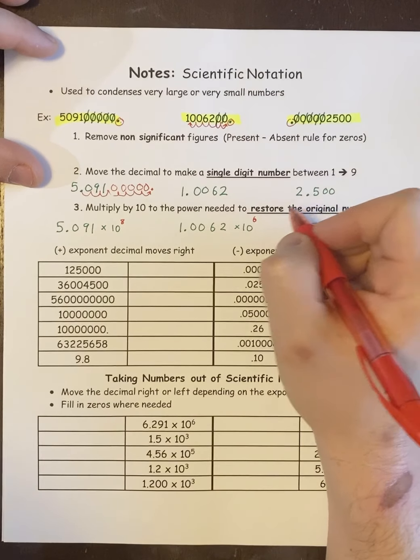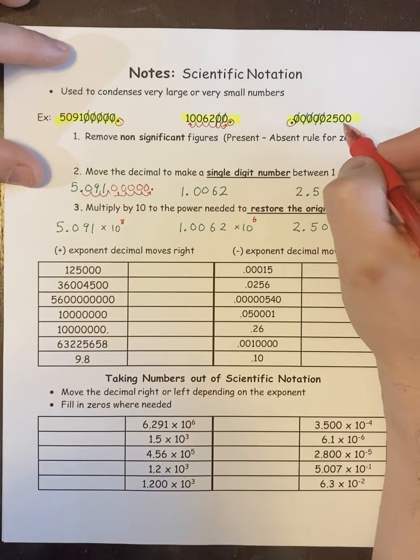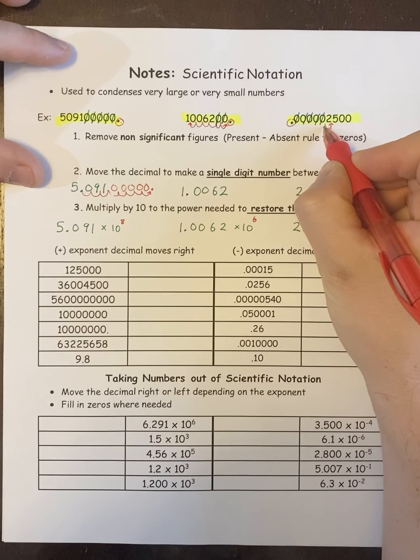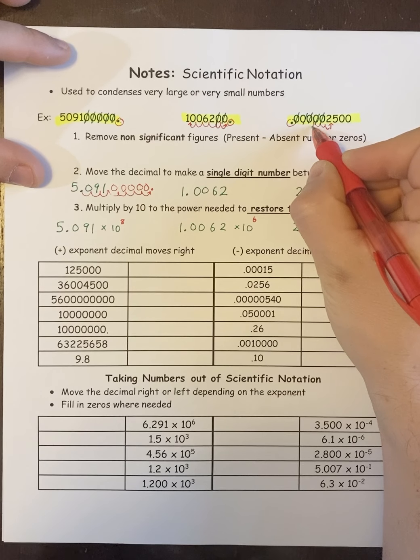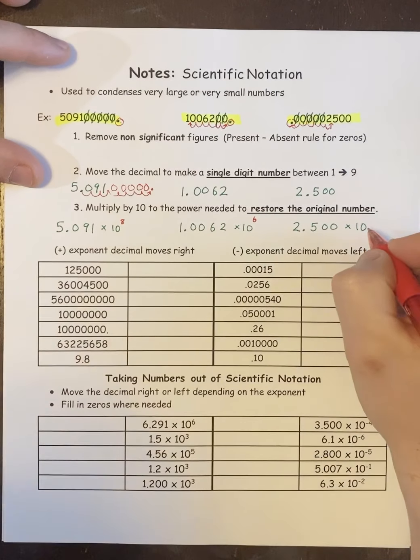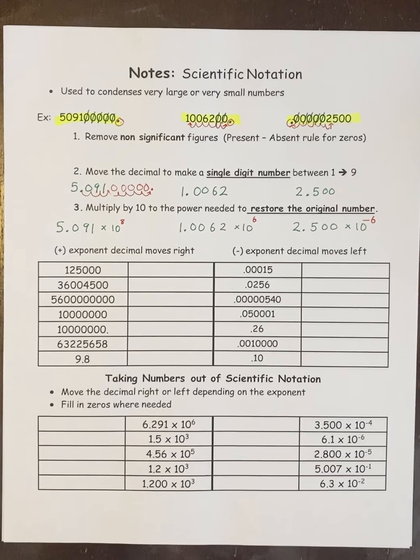Those numbers are both positive. If you put plus in front of it, it wouldn't be a problem. And then last but not least, I put the decimal there, and it needs to move 1, 2, 3, 4, 5, 6 to the left. So that's to the negative 6. If the exponent is negative, you have to write the negative sign. If the exponent is positive, you do not have to write the plus sign, but it's not a bad habit to get into. That way you don't make mistakes on that.